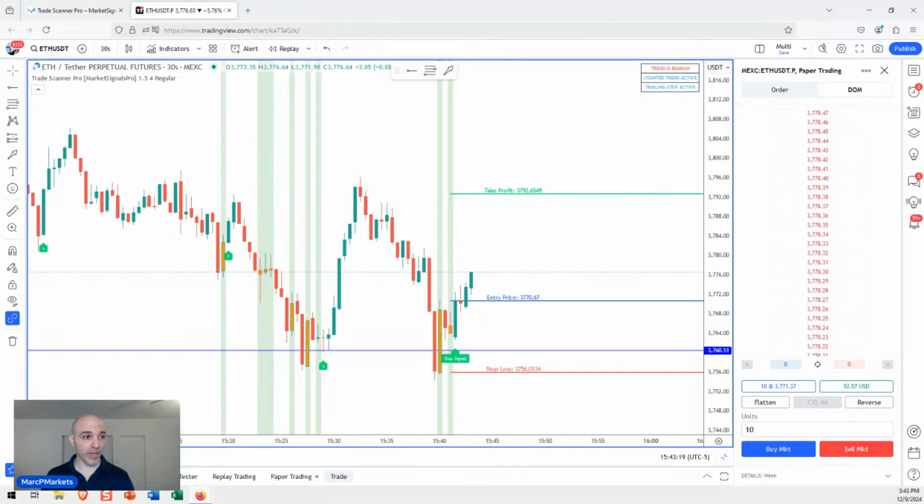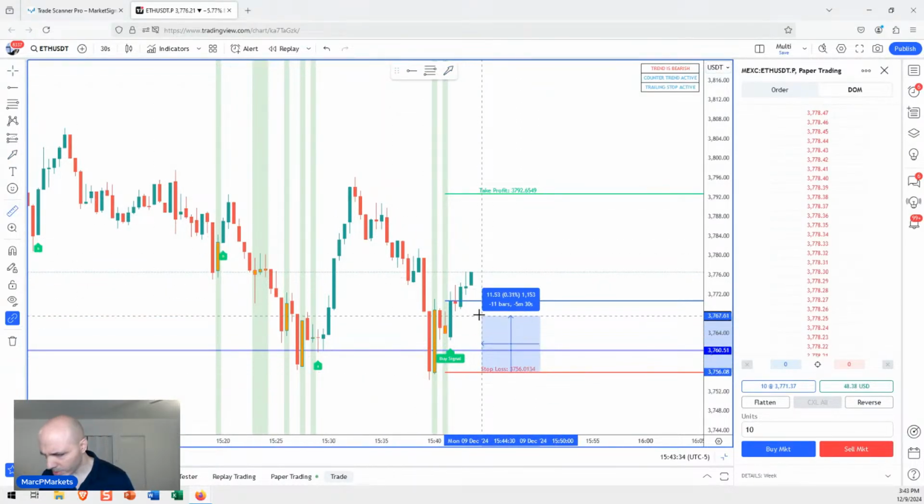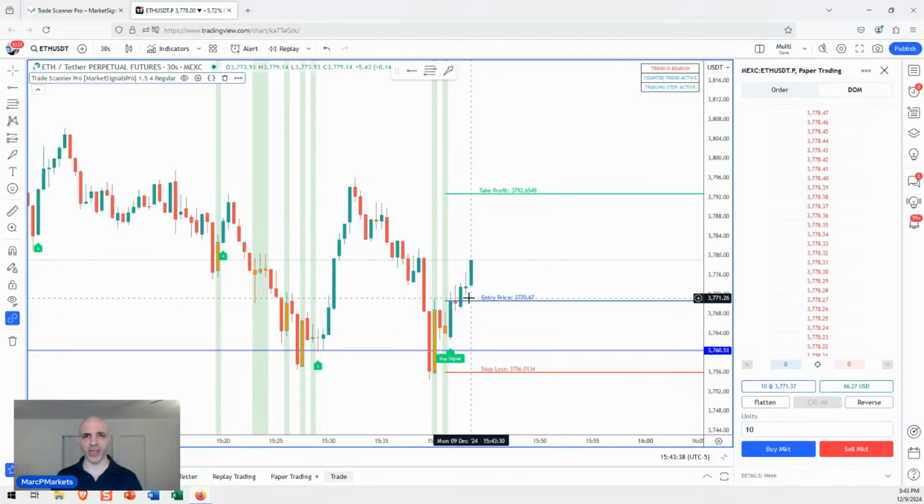Like, for example, if it goes against me and I don't take the stop and I say, oh, I'll just hold on to it overnight, it'll come back. That's when I open myself up to huge risk. This tells me this is what your risk should be. This is it right here. If it goes there, you get out, you take the loss, right? And that risk is how much? 14, we'll say 15 points.